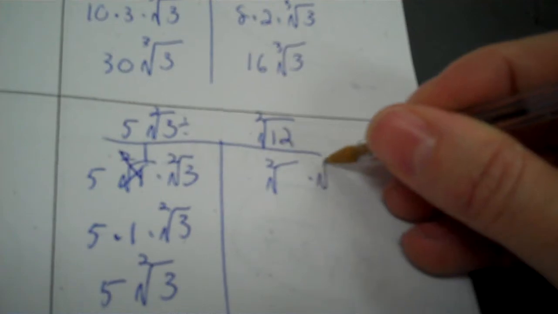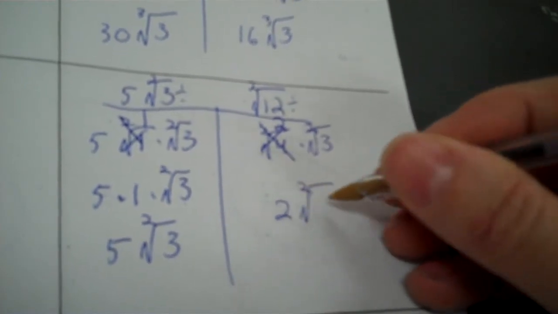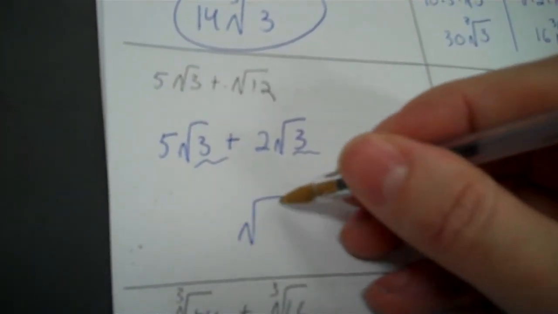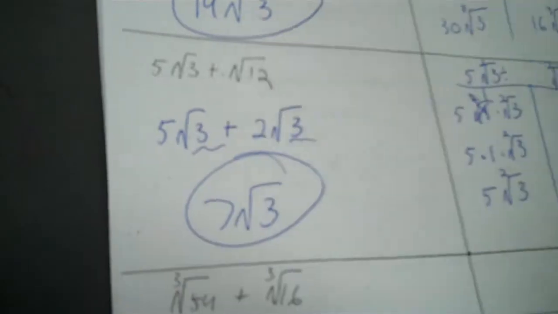at the 12. Now I don't have a factor in front, so I just write the 2 square roots, okay? And then 12, as we saw before, is divisible by 4. Because if I divide 12 by 4, 12 divided by 4 is 3. And this becomes 2. So there's really nothing to multiply, I just have 2 with a radical 3. Okay, so this one doesn't change. They're 2's, so I'm not going to put the 2's in there. And this now becomes 2 square root 3. Mission accomplished, they're the same, okay? And then 5 plus 2 is 7.